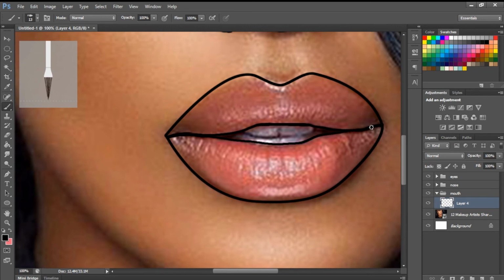So follow along the outline, the bottom part of the mouth. And there are usually 3 steps to the lips, which is the outline.